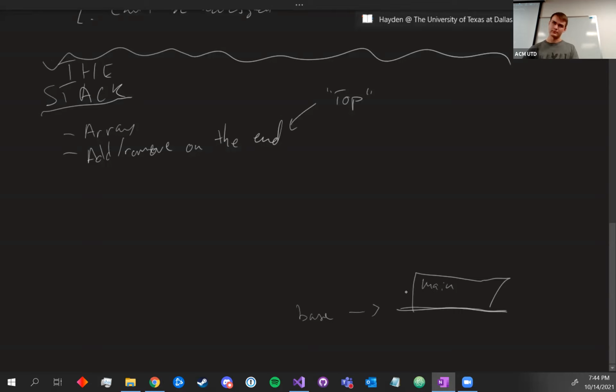So, in Java and C and C#, the main function is the entry point of your program. So that will always be the bottom of the stack. That's the first frame on the stack. And then any methods or functions that main calls will push a new frame onto the stack. Push meaning add it to the top. So if I'm trying to print something out, my main function might call printf, and then that calls a whole bunch of stuff.